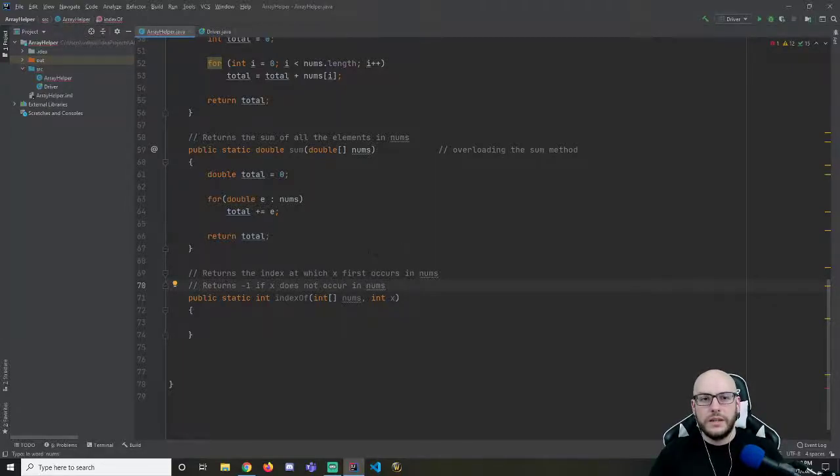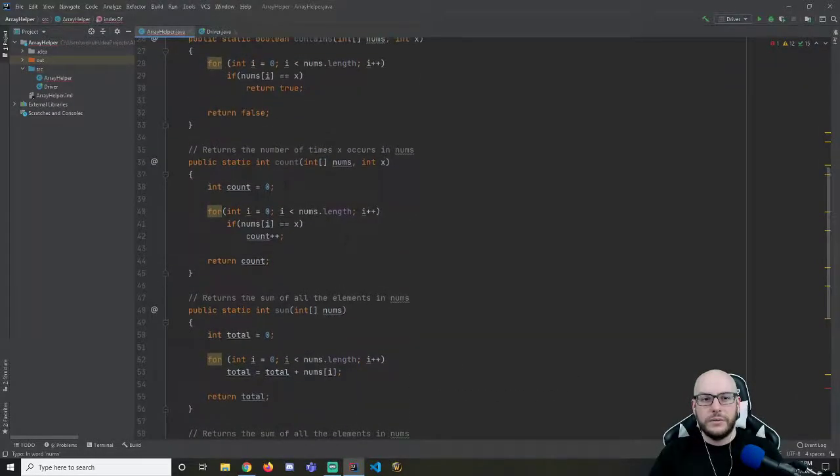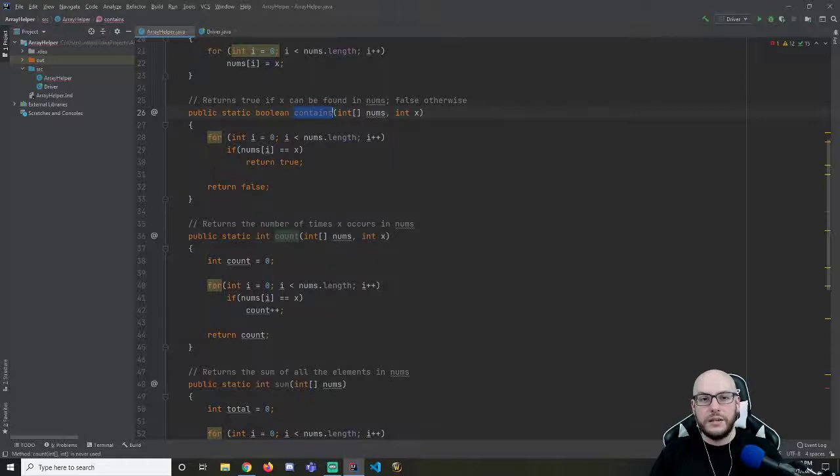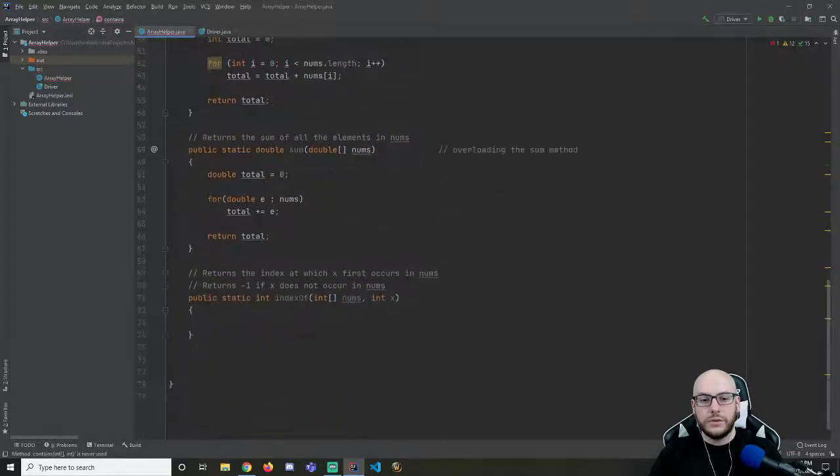Okay. Yesterday I mentioned how count can mimic some of the behavior that contains does. The same thing is actually true here with indexOf. This can function like a contains method because it is going to tell us if it's there or not, right? We get a -1 if it's not there. If we get any number that is 0 or greater, that means that x is in nums.